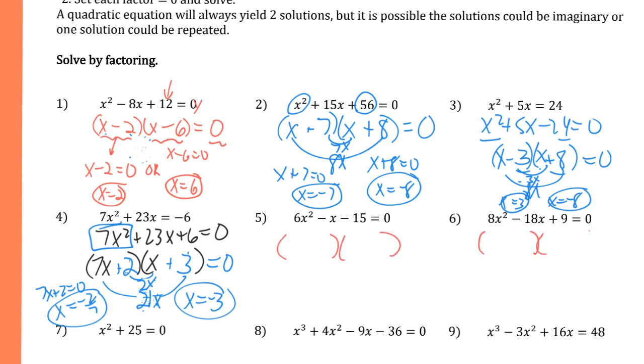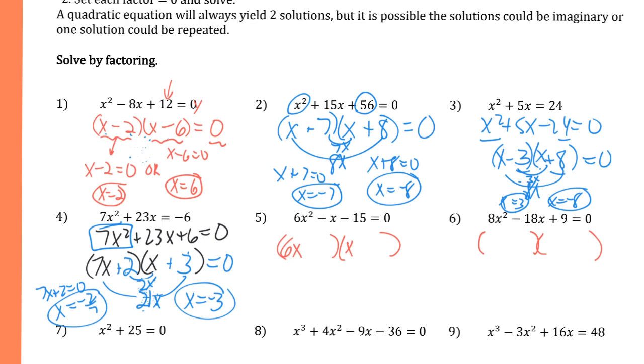Okay, check to see, can you do these? To get to 6x squared, you might think, I'm going to try 6x and x, and you can try it. But guess what? You can try 15, which would be 1 times 15 or 15 times 1. It could be 2 times 3 or 3 times 2. I don't think either one of those are going to work.